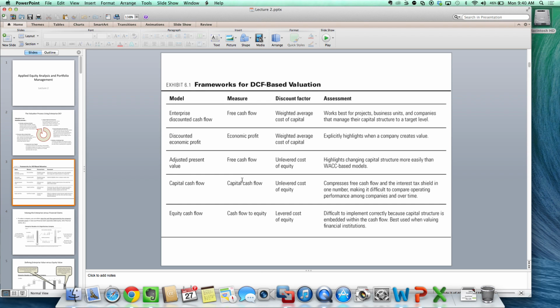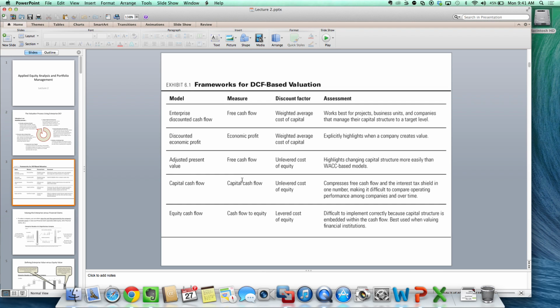And that's one of the things I'm going to prove to you in this class, that we're going to take 2 different approaches to valuation. We're going to do a cash flow approach called Enterprise Discounted Cash Flow, or EDCF, which is very similar to NPV. We're going to value companies on an NPV basis. And then we're going to do what's called an economic profit, or EVA-based method of valuation, economic value added. We're going to show you, and you're going to show me, that you get the same answer with both approaches. Matter of fact, that's your final exam. So if you can do that on your final exam, you'll do well in this class. If you can't, well, not so well. That's going to be the key, to show you get the exact same answer with multiple approaches.